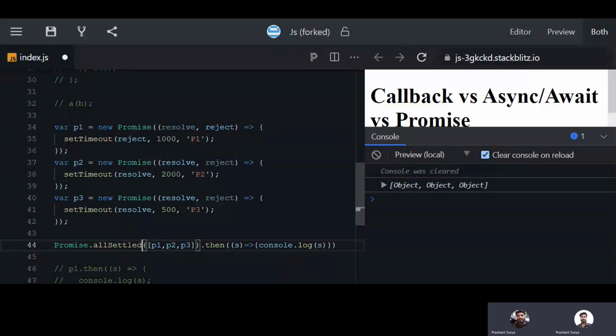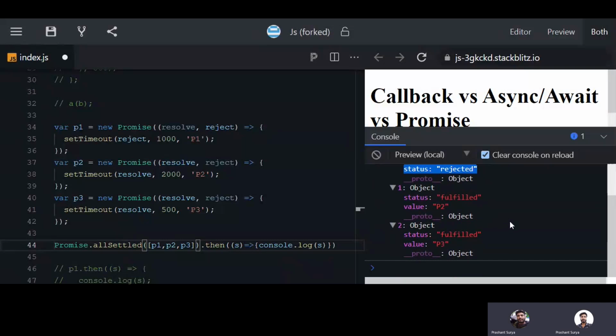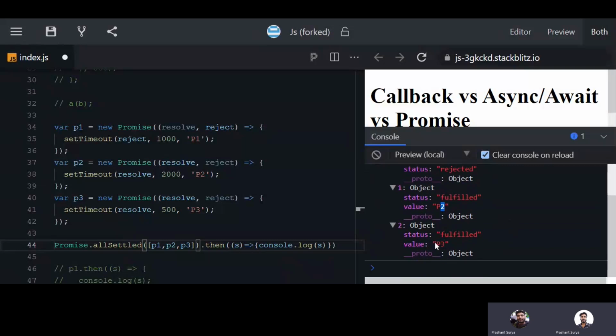So you have to use Promise.allSettled, then you will get the response like this: reason and status rejected. Similarly, you will have status and value here in the same order, p1, p2 and p3.